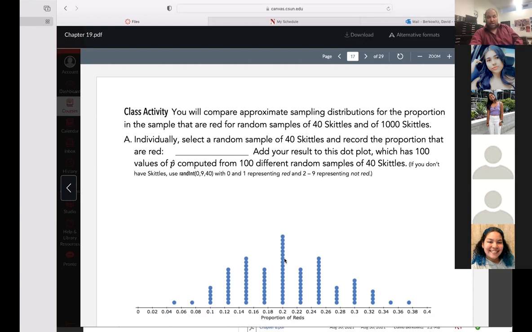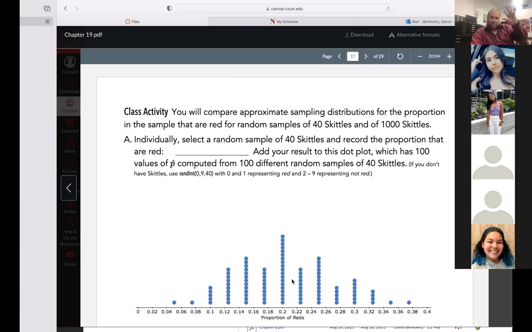Lots of times, I'm going to have 20% of my sample to be red. And not pretty often, but not quite as often, I'm going to have either 18% or 22%, 15, 60, whatever numbers these are. I think they're off a little bit. But, or not necessarily, because out of 40, it's not a perfect number. But does it make sense that most of the time I would have something in the vicinity of 20%, which is the true value, and very, very infrequently would I have values that are far away from 20%? Does that seem reasonable?